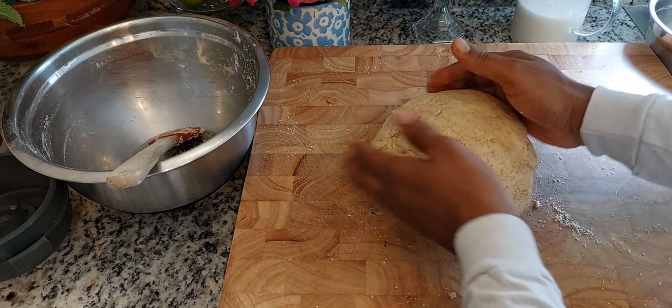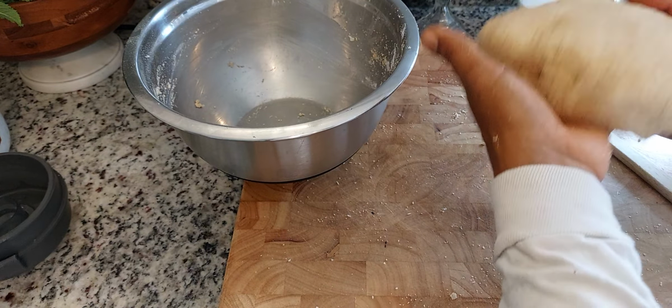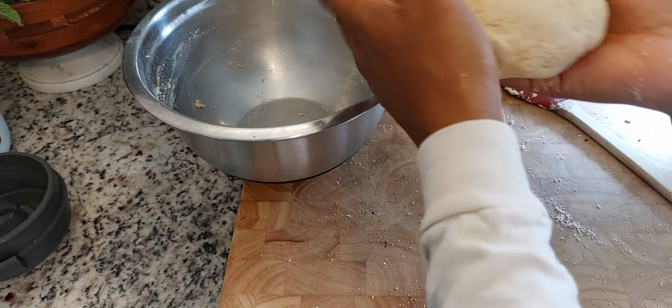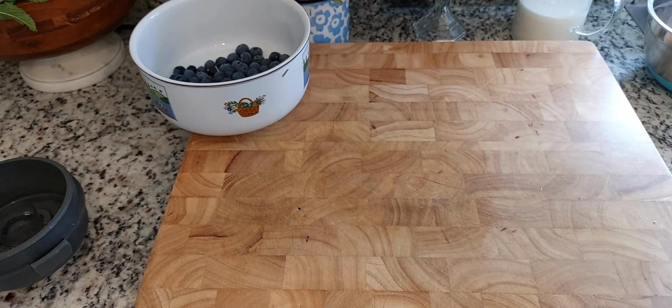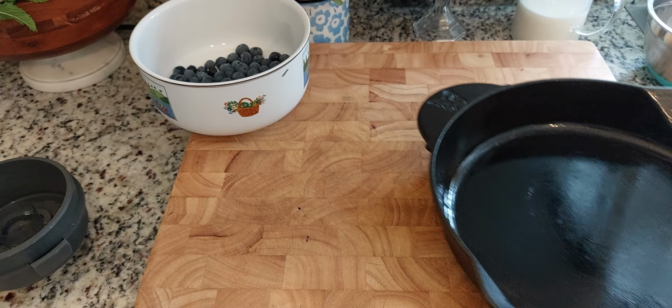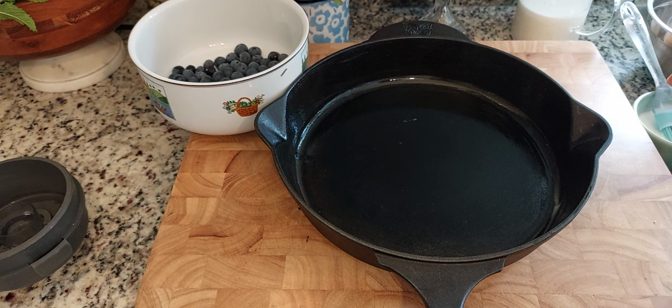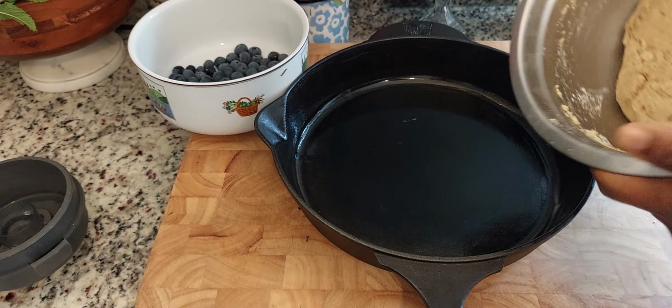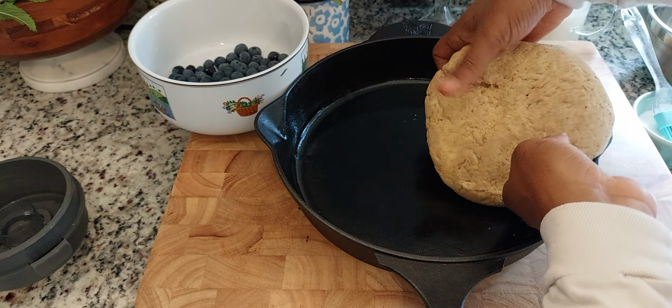thing to rise. So I'm gonna return her to the refrigerator for about 15 minutes, just for the butter to cool a little bit, and then I'll be right back. Okay guys, so it's been about 5 minutes, and here is my cast iron skillet, and I'm just gonna pretty much dump her right out in there like so.